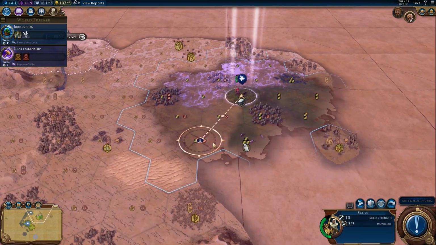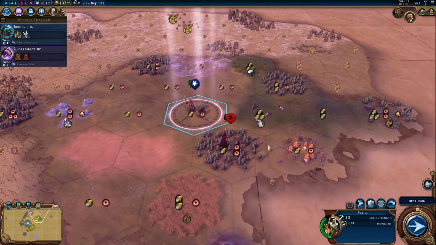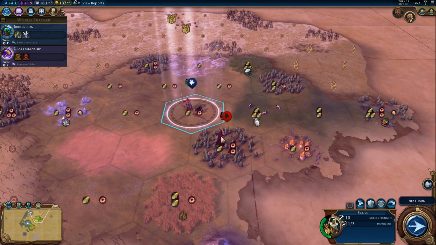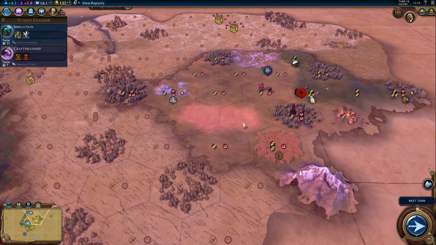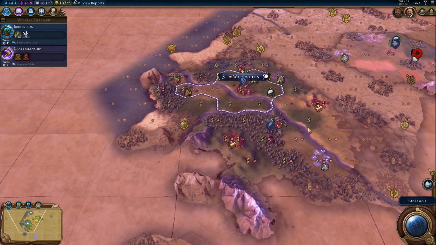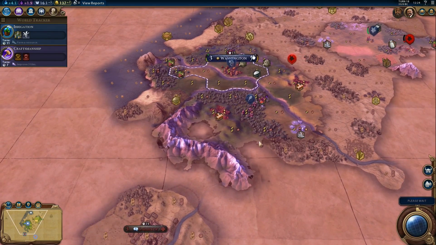The enemy scout went this way, and he got into a forest. We actually discovered a tribal village as well. I would like to pick that up once I deal with this scout. Probably he's going to get away though. He's just going to get away. Next turn. Warriors keep moving where I told them to.